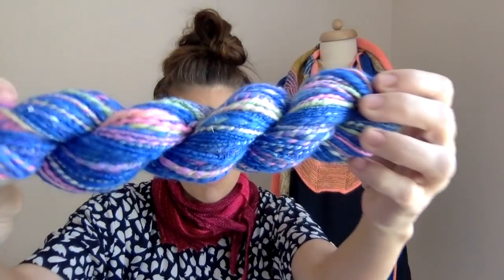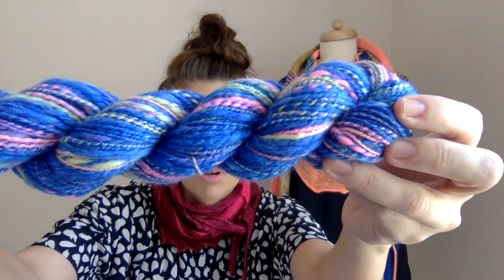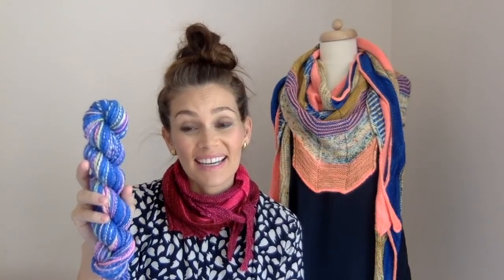That's okay — it was the first one I spun. I'll make something out of it, maybe a small shawl or a couple of hats. My second yarn I made from some rolags I purchased from Naturally Knitty — I'll put it in the notes. The colorway is called Northern Lights and it's really pretty. It's much more uniform — not perfect, but more of the look I was going for. I think it was two ounces. The strands are definitely thinner than the first one, which is kind of what I was going for.